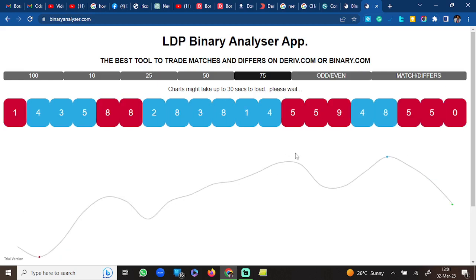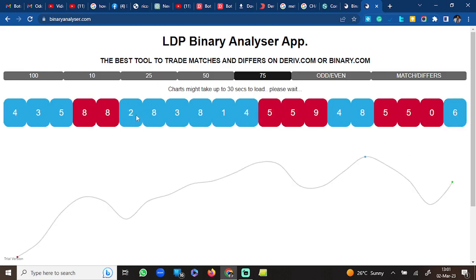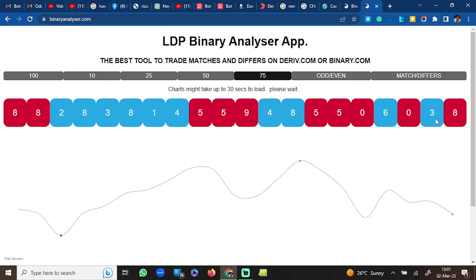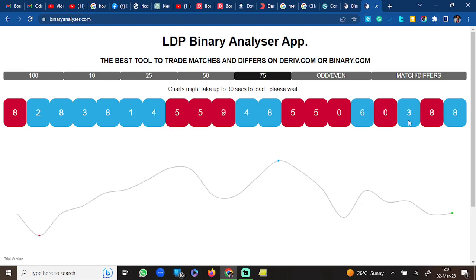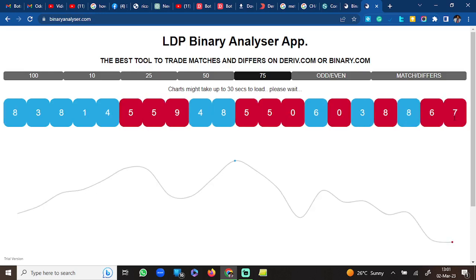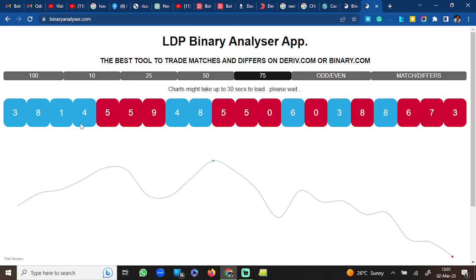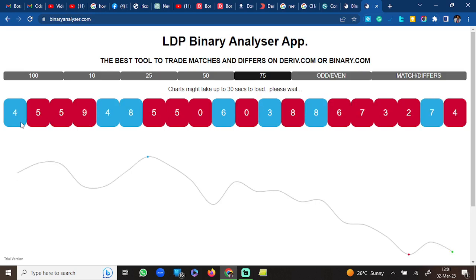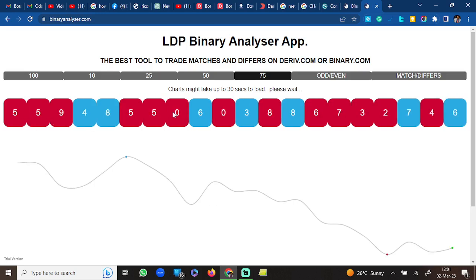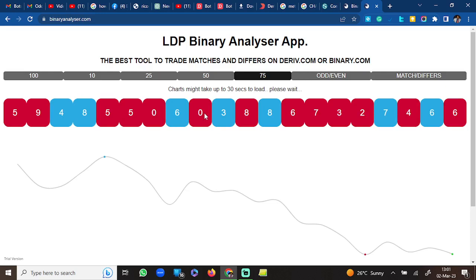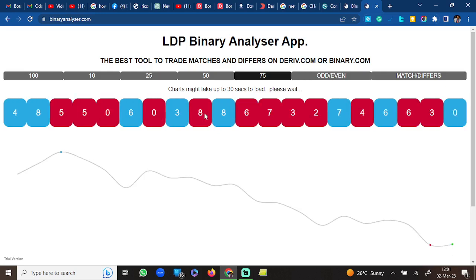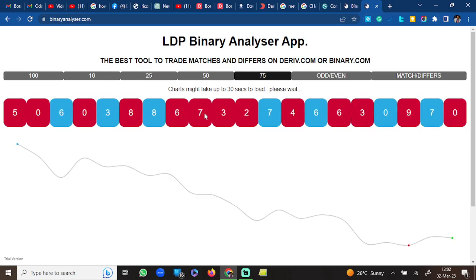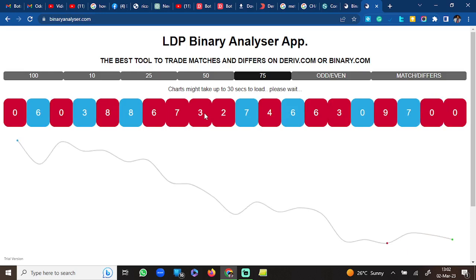For example, there are those who use over five. Over five, we have eight, eight. Then you lose here: eight, eight, eight, eight, six. At least those are numbers above five: eight, eight, six. So you lose in between here. There are so many times you are going to lose, because here you will be forced by all means to lose. And here too, depending on what entry spot you chose, at what instant you bought your first contract, you might find you are winning, you might find you are losing.